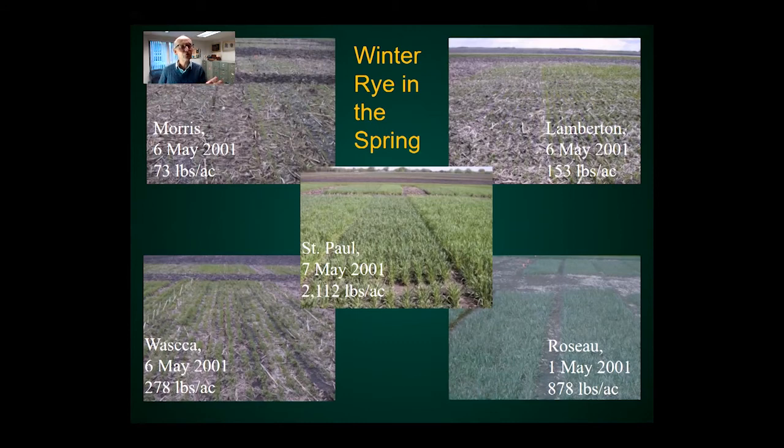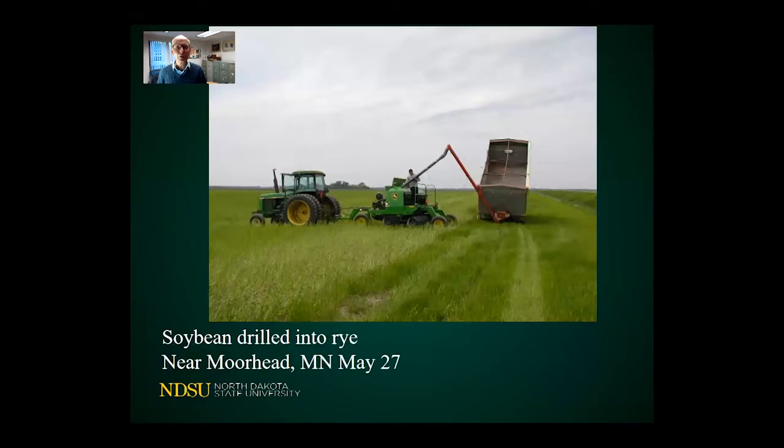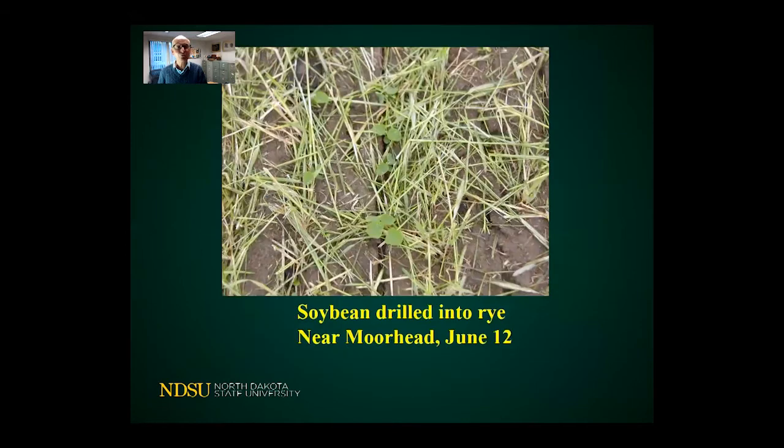What I was trying to show is that first, I showed you numbers from the fall. Here are a few numbers from the spring growth. A lot of growers are utilizing this system to plant soybeans into, and this is a green planting system. So the growers plant into the rye, and then as the rye was heading out, they terminated it with a roller crimper.